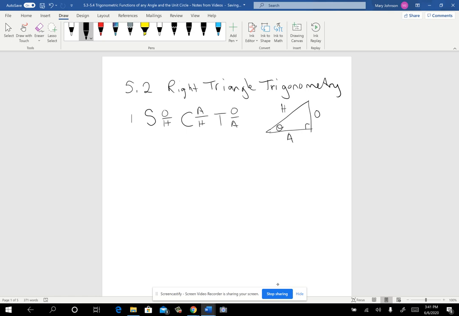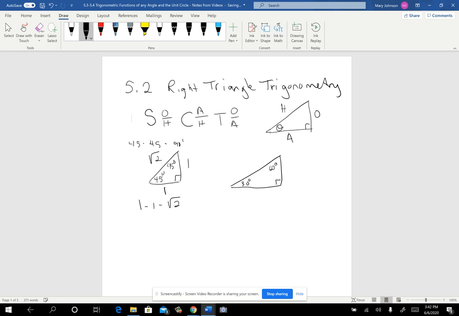Okay. And then one other big idea from section 5.2 that we need this time are the ratios of the sides of these special triangles. If you had a 45, 45, 90 triangle, or a 30, 60, 90, we wind up working with these quite a bit, and you need to know the ratios of the sides in here. So the sides won't always have lengths 1, 1, square root of 2, but they'll always be in that ratio. And you have to understand where they are on the triangle. Okay, that 1 and 1 are the legs and square root of 2 is the hypotenuse. But a lot of times we just say 1, 1, square root of 2.